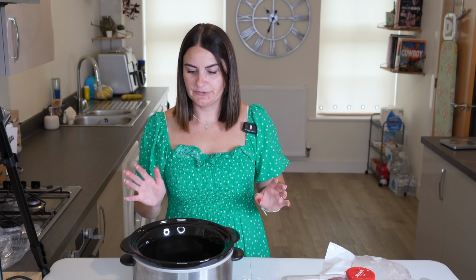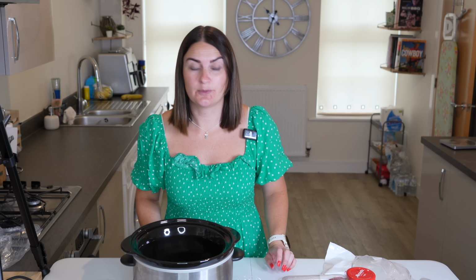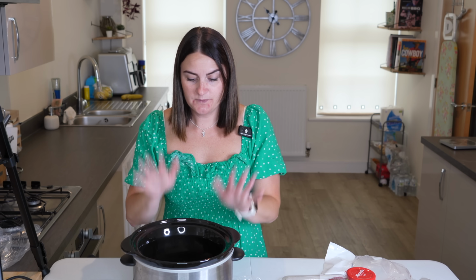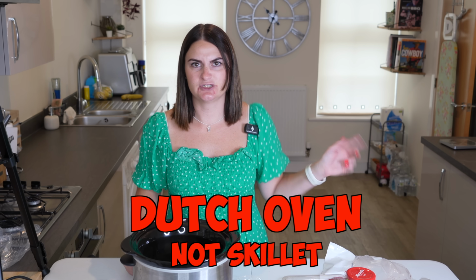Now what I'm going to do, I'm going to hope for the best. Oh, should I? I might overcrowd the pot. I'll tell you what we'll do. I was going to do this in the slow cooker, but I'll chuck this in the cast iron skillet and I'll use the McCormick mix and we'll just do a comparison. Shall we do that? Let's do that instead.